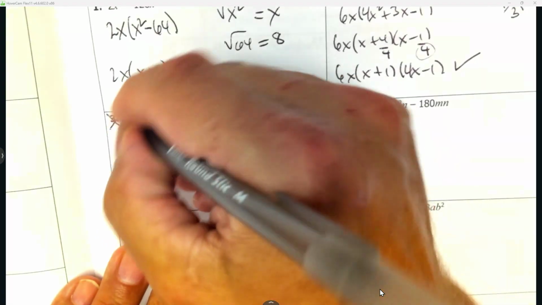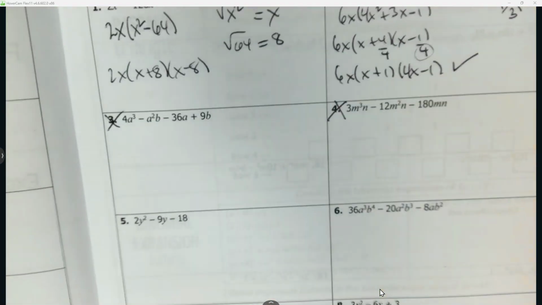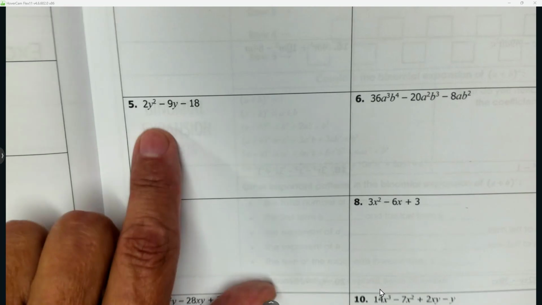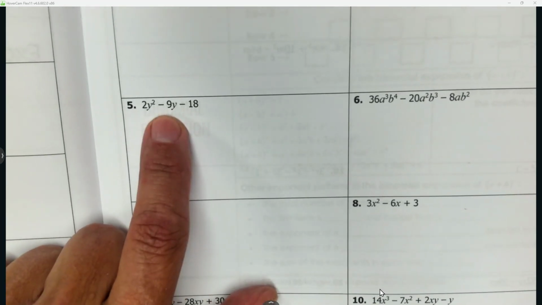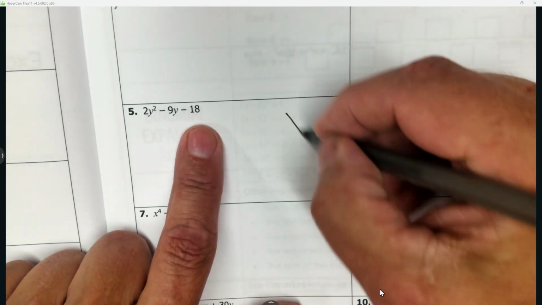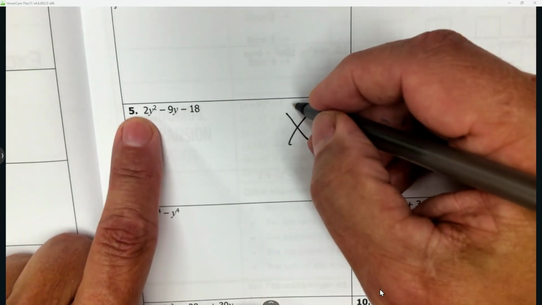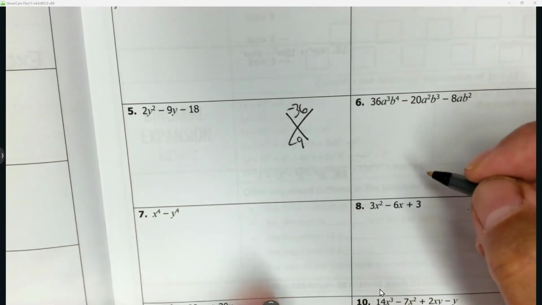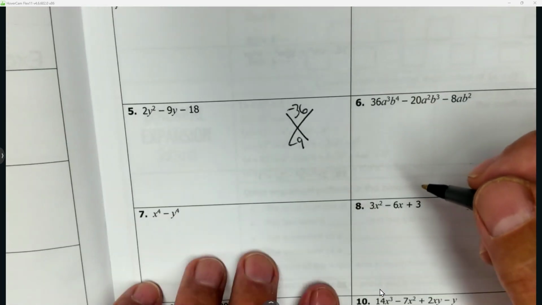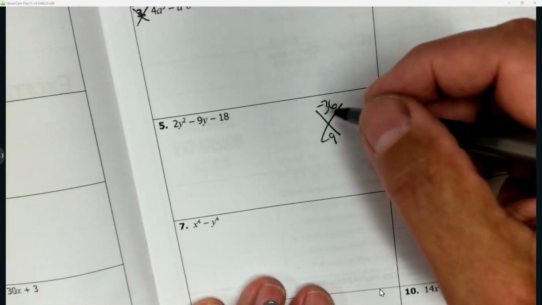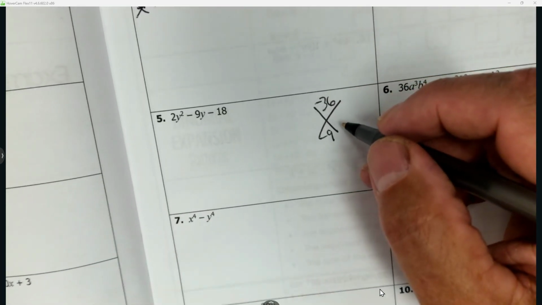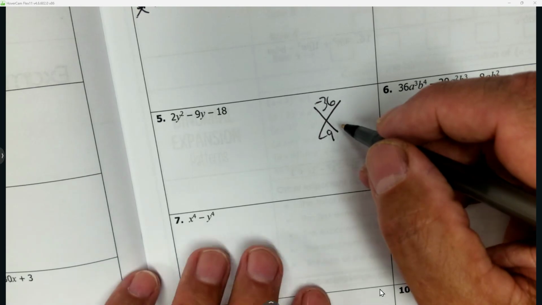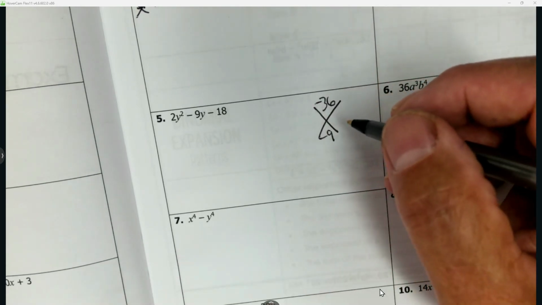So 3 and 4 are multivariables. So I'm going to skip those. Number 5, a trinomial, one variable. Recognize there's no number that goes into all of them evenly. So it's ready to go. No greatest common factor. The first number times the last number. And then what 2 numbers fit here to go? So 36, you have 6 times 6 and 12 times 3, 9 times 4, 18 times 2.